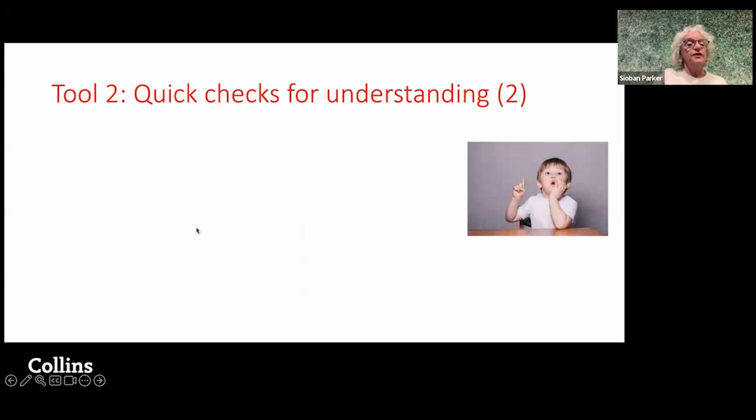So another check for understanding to remember is that as teachers, we are programmed to ask lots of questions. But have you considered getting your learners to ask the questions?